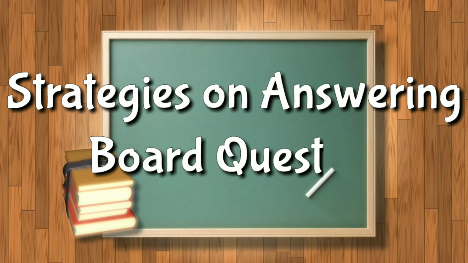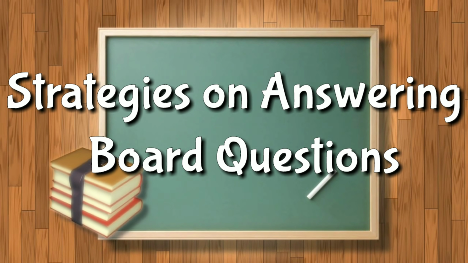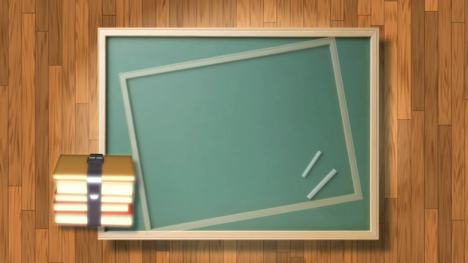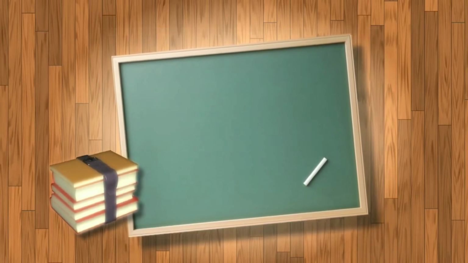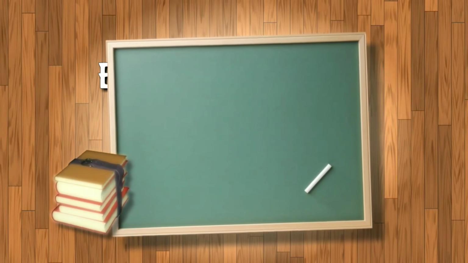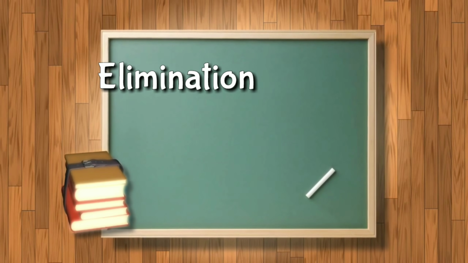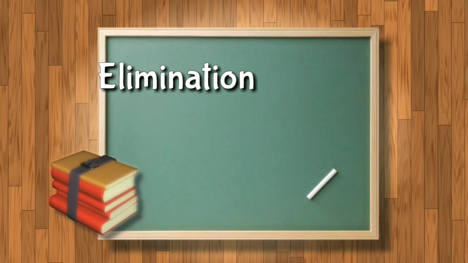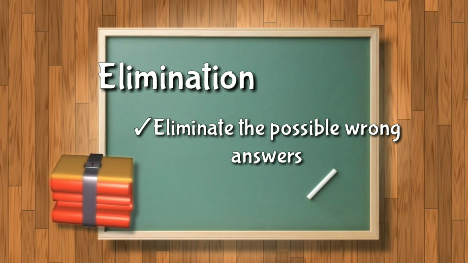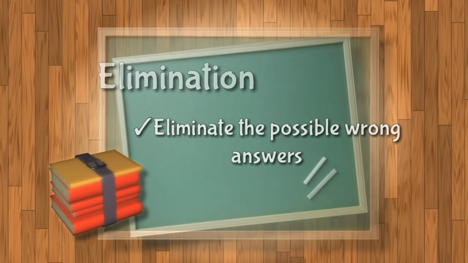So for today's video, I'm gonna share with you those useful strategies that might be helpful for you on answering the board exam. So let's proceed. One thing for sure, the most common strategy is the process of elimination, on which you will just eliminate those choices with possible wrong answers.